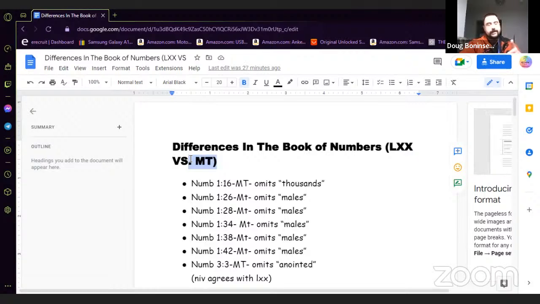So you have the Masoretic text, which is not just the vowel points, but the actual manuscript of the Tanakh that was supposedly composed between 700 AD and 1000 AD. That is the main source for 80 to 90% of the translators who use it for their translations today. Like if you have the ESV, that's a Masoretic Text Old Testament. If you have an NLT, Masoretic Text Old Testament.